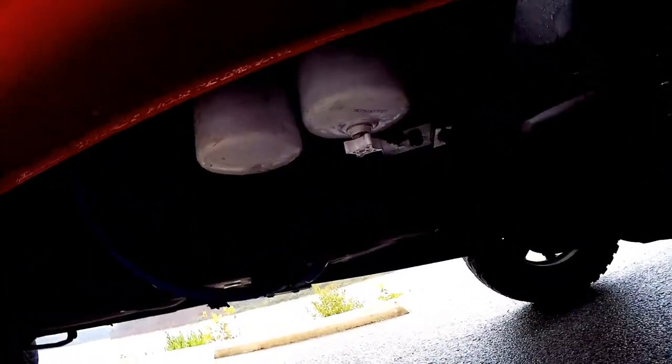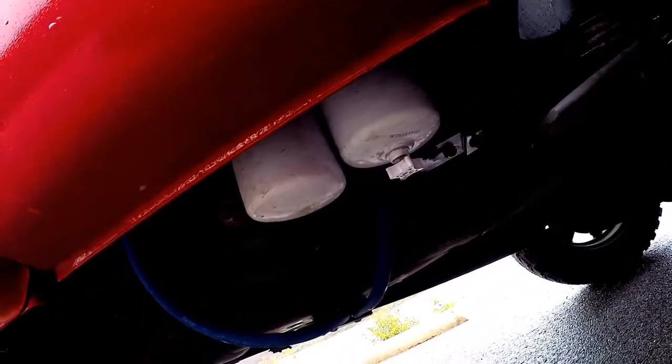My most recent upgrade is the FAST 150, and I also have this XDP fuel sump. It's a dual feed and return sump, so when I installed the FAST I didn't even have to drop the tank. The factory lift pump is in there and the FAST plugs directly into the factory harness, so it was a super easy install. A little tight on space — you kind of have to look and then bend down and get your hands up there — but I got it done all by myself.